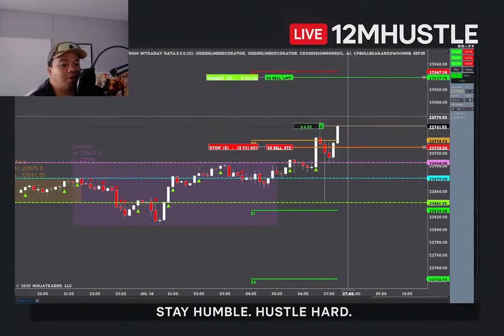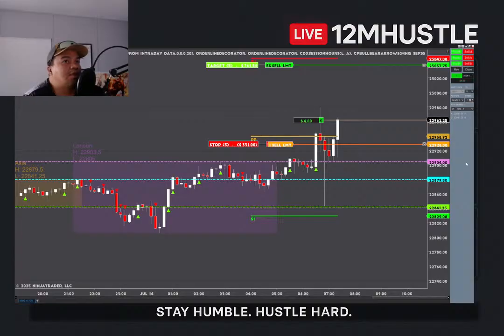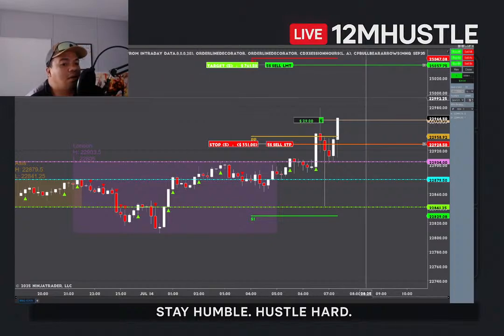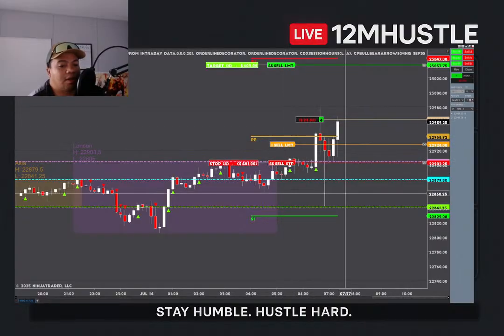So I am looking for this push clear out right here of 22,978, because I'm pretty sure shorts have their stops there. ES just almost made a newer high of the day. NQ is falling behind, and we're waiting to see if we can get it. Okay, very nice. We de-risked. Oh, I'm gonna lower my stop there. Again, to the thesis of that, where we held that support, we held the London high, right? So if we're gonna break that London high, then we're gonna go down. This is what my thought process is.